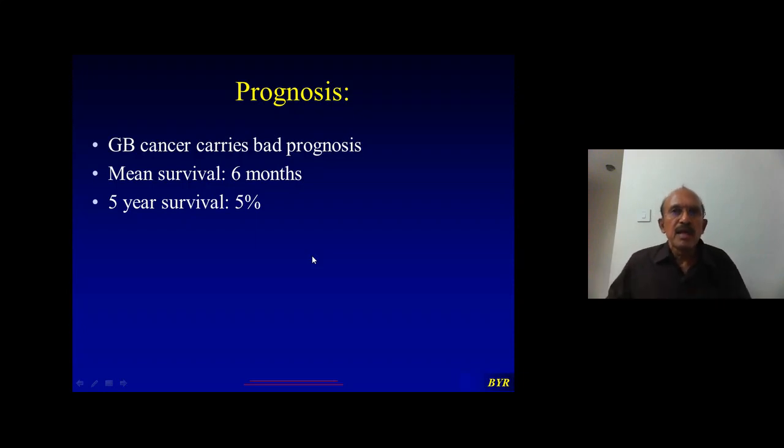Yes, if it is confined to the mucosa, the survival will be very good. It will be just like a normal person. But this is only for gallbladder cancer, which usually manifests either during the cholecystectomy operation or as a mass. If they present as a mass with transmural spread, then this is the survival rate. But if it is confined to the mucosa, the survival will be good. It is not like this. It will be as good as having a normal gallbladder.